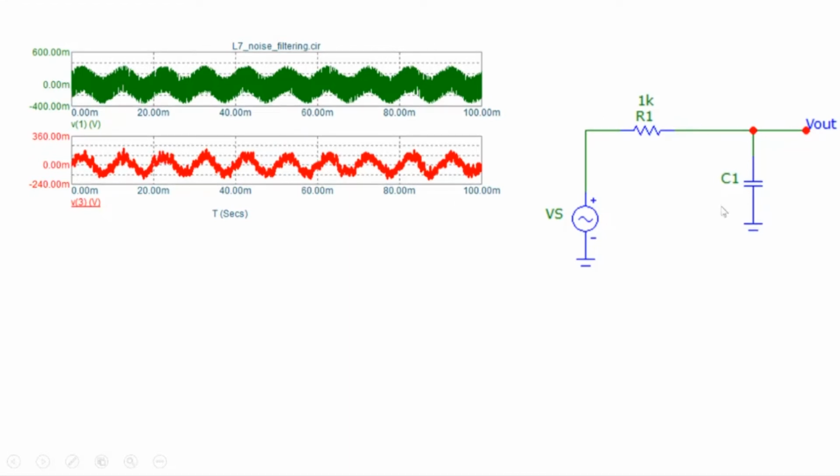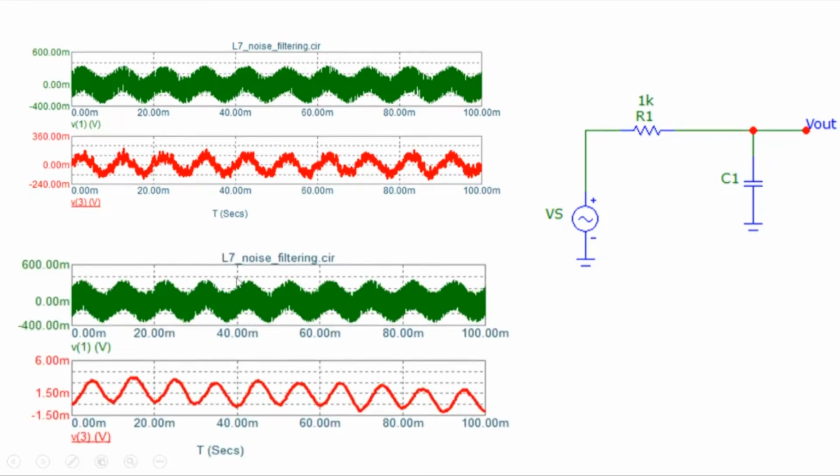If you understand how this simple RC circuit works, you could adjust the value of R and C and filter it better. So let me show you a better filtering. See, with the proper choice here, now you can see that the sinusoid is much cleaner. So note that the original signal is embedded in lots of noise, and by using a capacitance along with a resistor, a capacitive circuit, we are able to clean up the signal and extract the signal of interest.